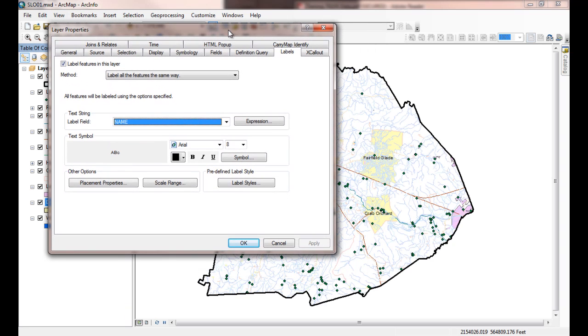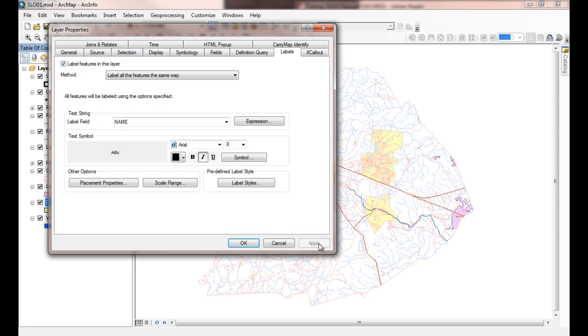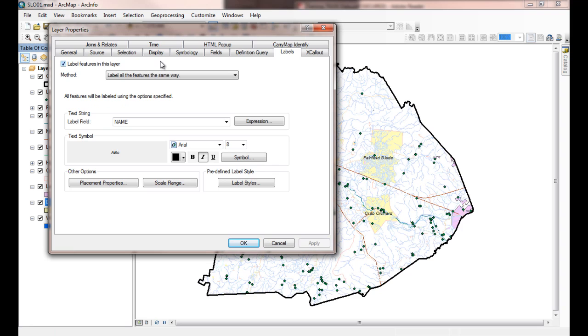Another nice thing here is you can also customize the font and so forth. Like I might want that to be italics. And if you want to see what it's going to look like without having to reopen everything, just click apply instead of OK right now, and that will apply it, and it keeps your dialog box open for you. So you can play around with it a little bit to get it like you want it. And I might want to make those bold. Apply that, see if I like that. That looks good, and I'll go with that.